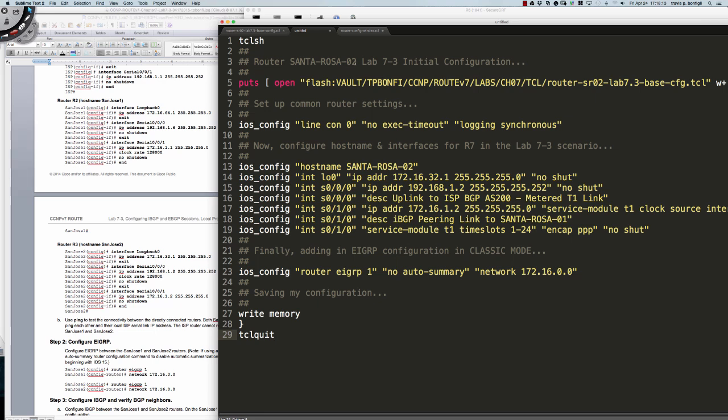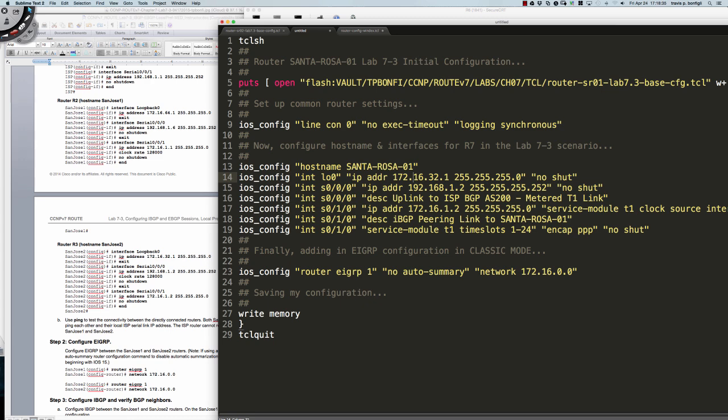I'm going to paste this in here, and now all I need to do is change the values, right? We'll come down here, and this is going to be Santa Rosa 01, so new file name. And take a look at all of the work, the legwork is already done here. I'm just coming in now and adjusting this for the Santa Rosa 01 config.